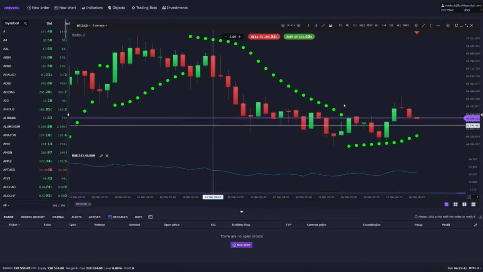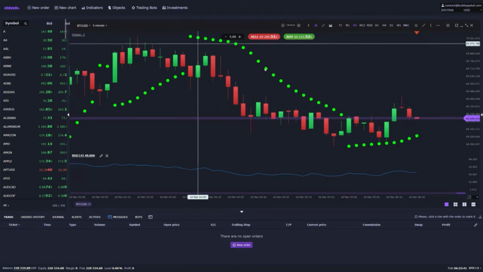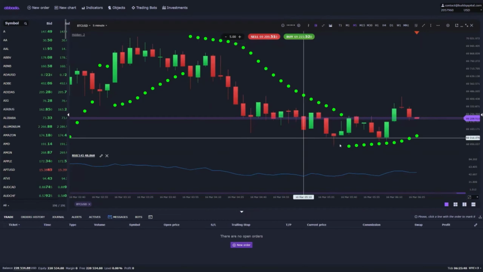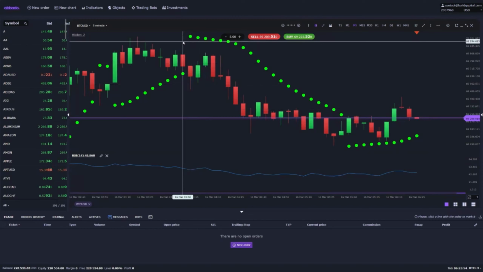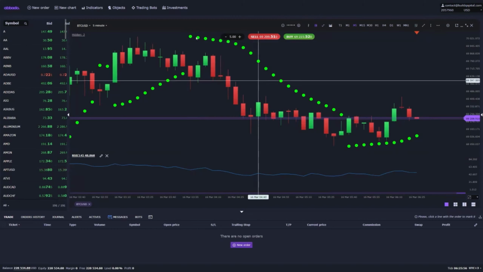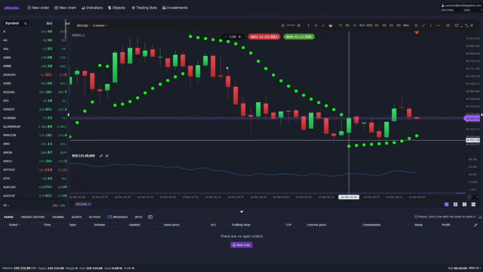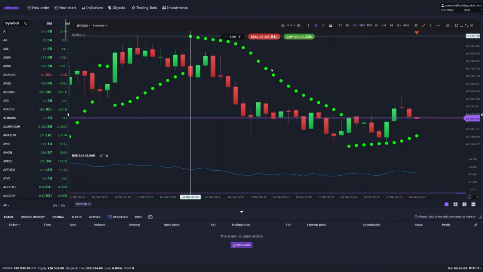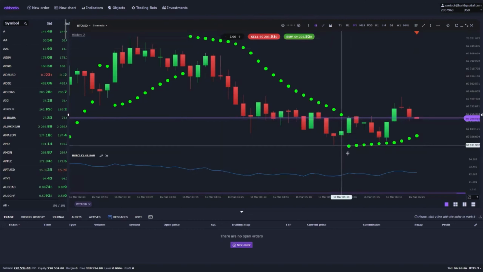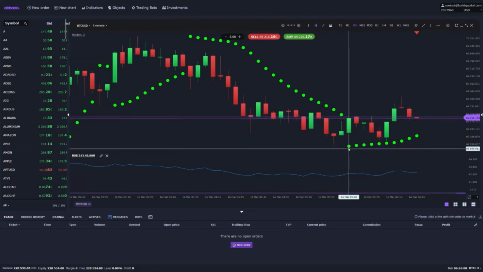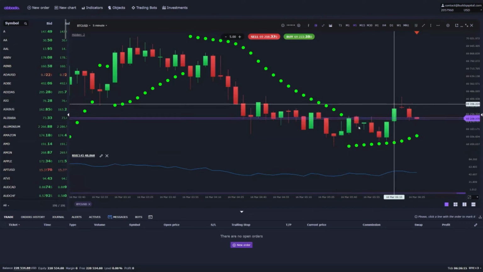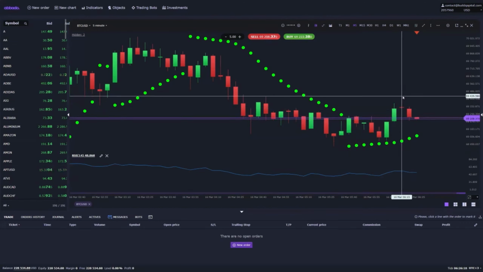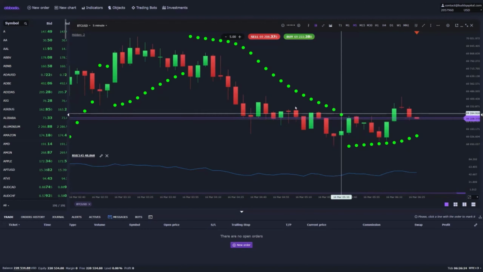The first one is the PSAR indicator. So you can see these green dots, or some people call them stars, above and below the candles. Now, the way that the PSAR works is if the stars are above the candles, that means that we're in a downtrend. And you can see exactly we came down hundreds of points as the PSAR was above the chart. Now, when the PSAR dots are below the candles, that means that we're in an uptrend. And you can see that from here where we reversed, we came all the way up here, and that's a couple hundred points right there as well. So the PSAR is actually a great indicator. So I'll always use the PSAR to gauge which way the trend is going.